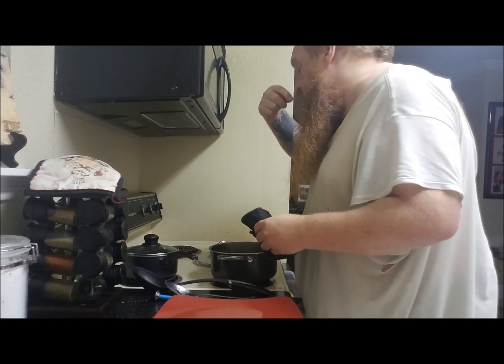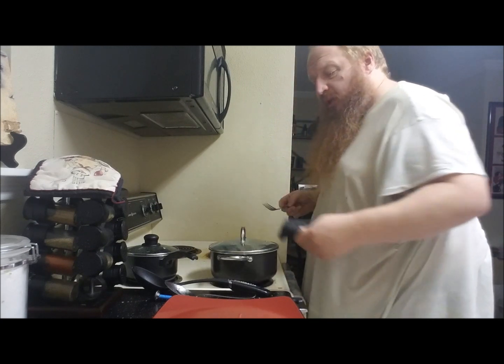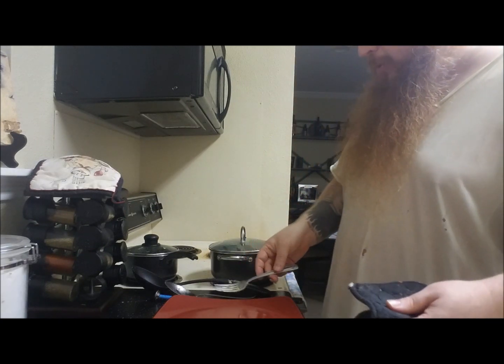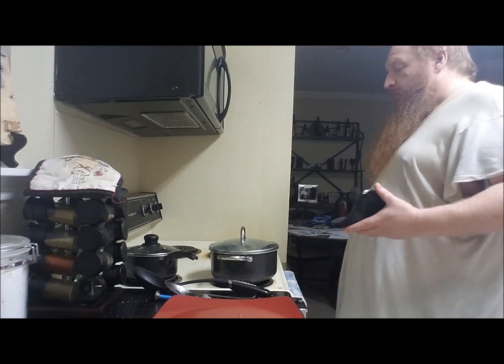Taste it. Yeah, that's good. You don't do really nothing to that. They put their own seasonings in it. You can make your own cornbread dressing.